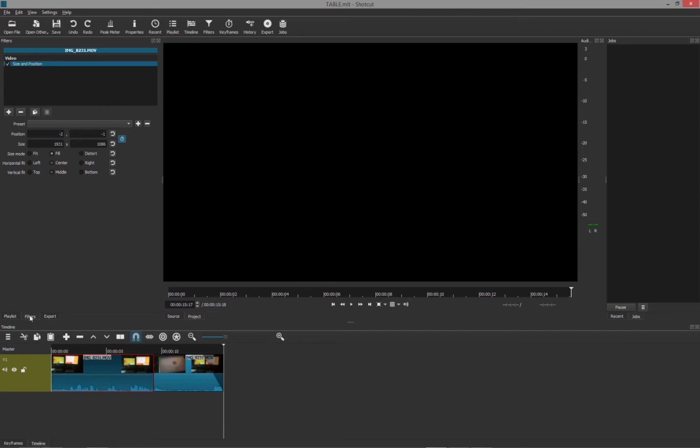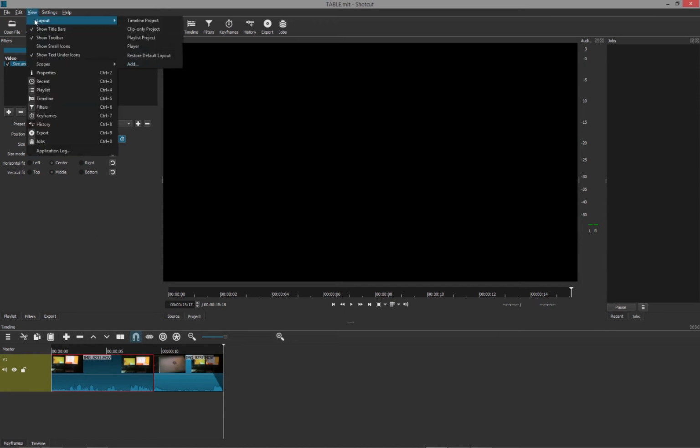ShotCut can work with color in the most remarkable, unique way. Now, I'm not going to go into color in detail, but there are things you need to know when you want to work with color. You need to know scopes. Scopes are very, very, very important. The way scopes work in ShotCut is the same way they work in all other editing applications. So Jingo asked a question whether ShotCut can enhance color, and the answer is yes.